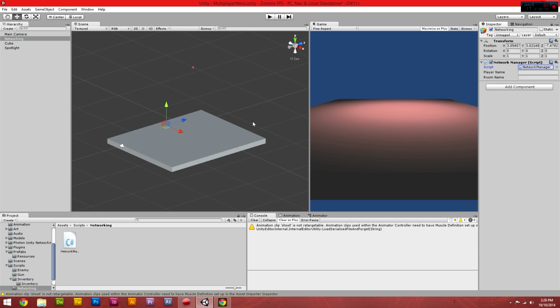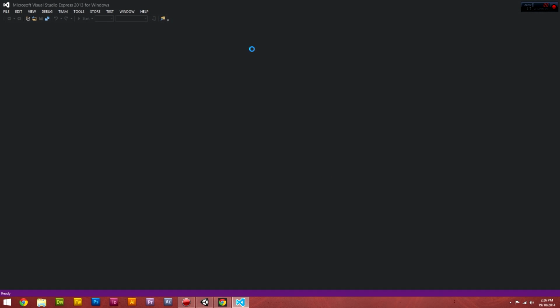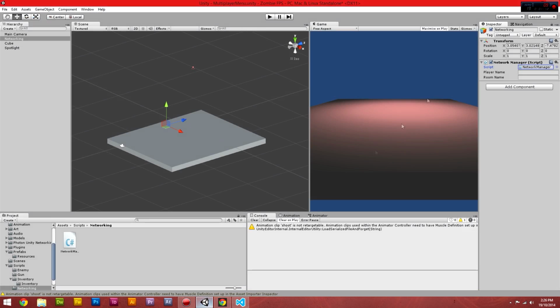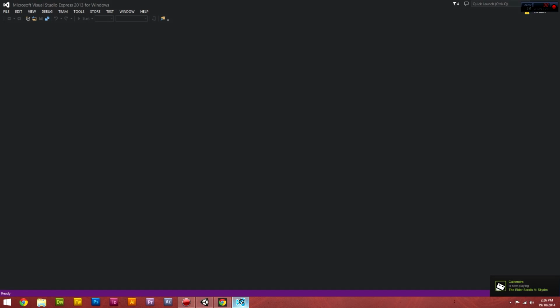Last episode we set up the rooms, and when we went into the game the two controllers weren't synchronizing properly. If you spawn into the game, the objects go to different positions and swap, because there are two cameras in the scene. So what I'm going to do is drag this one into here.